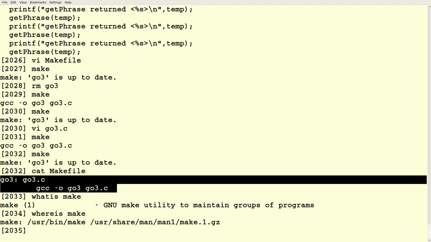Okay, makefiles really make more sense when you have multiple files. And if you have 5 files, right, you could do the same thing. You could say go3 depends on go3.c and this .c and that .c, and then just have a big long GCC. And that'll still work, okay, and that gets you your points. But at that point, you really have the option of making a makefile that does more tactical compilation. That actually says, oh, you've only changed one of your 5 files, I only need to recompile that one file. And so you make a fancier makefile.